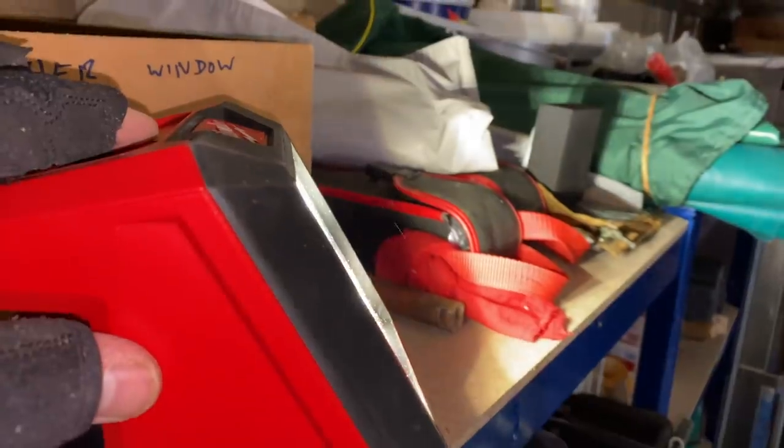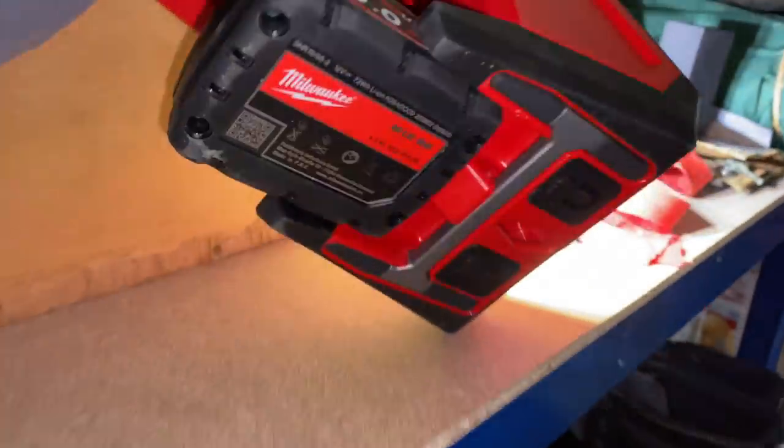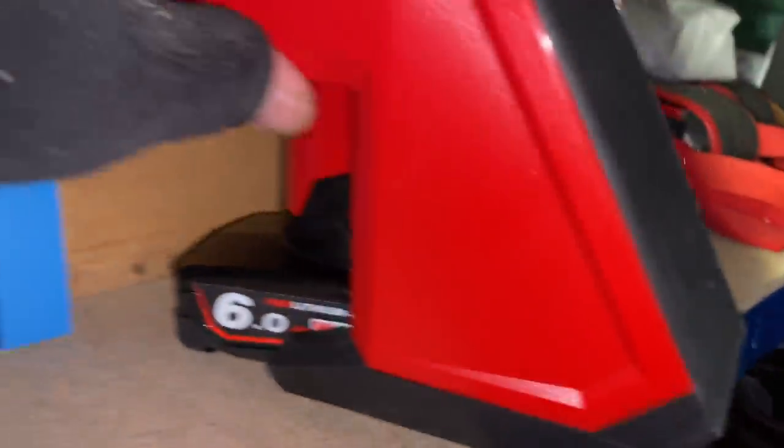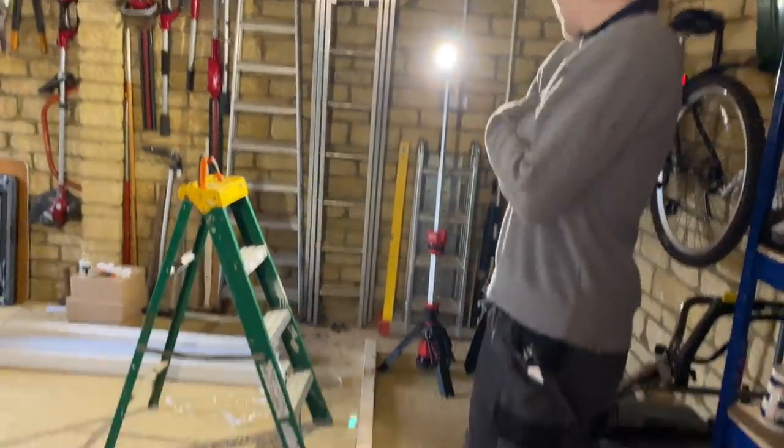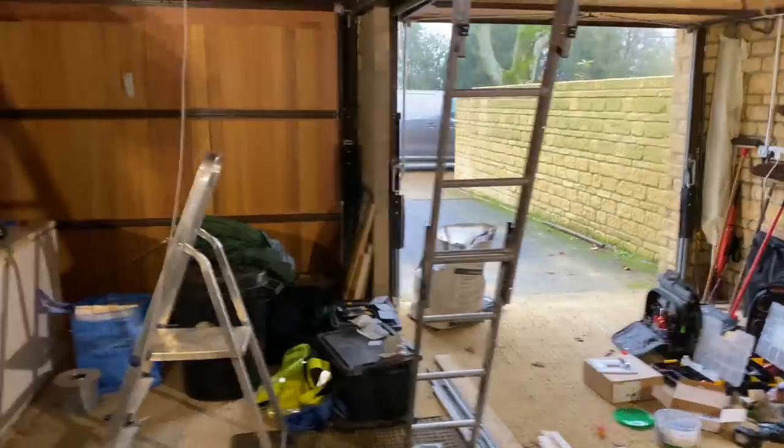These retrofit T8s with the LED lamps are so much better. Just stuck the other Milwaukee light on - daylight mode - and it's got a little dimming function. It's also got a magnet and a weird spring clip that would grip shelving. I'm going to take this one in the loft and James can use that beast over there - it's actually taller than him. It's five foot - same as me, alright long shanks!